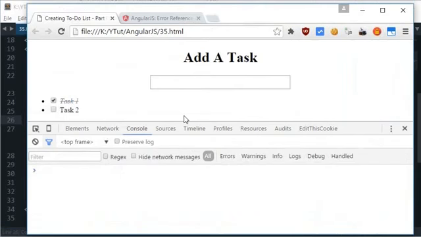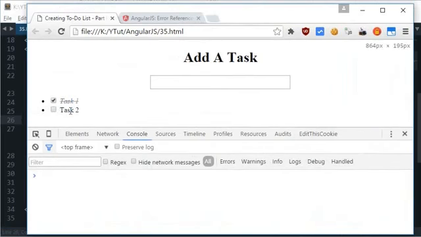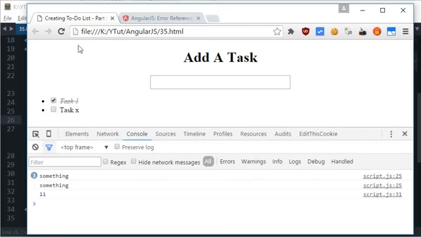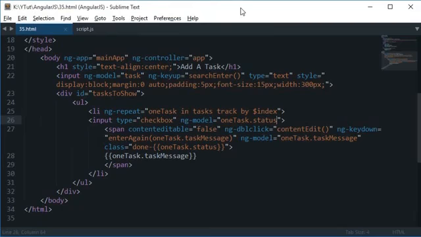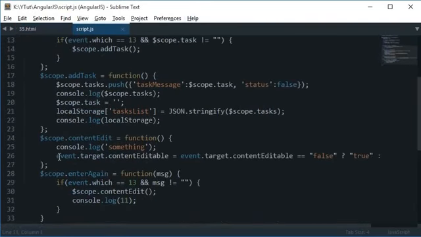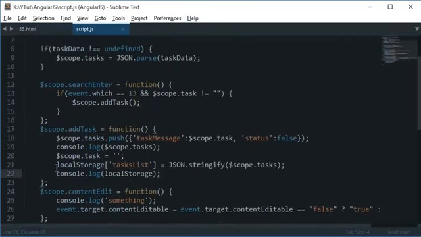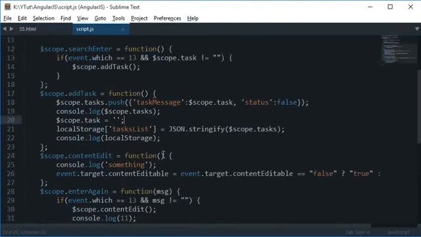So the next thing I want to do is add this dynamic edit feature. So you see that when I edit this to task X and reload, then nothing happens, or basically the task 2 remains on the screen, and that is because we are not doing anything when this content edit is fired, because we are just pushing this scope.task to the local storage only when an add task function is called.